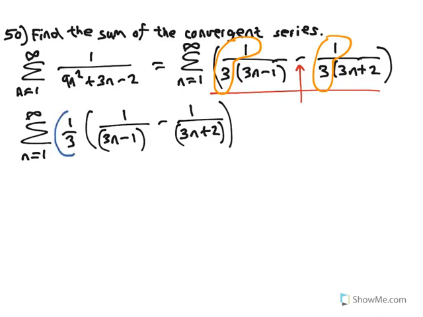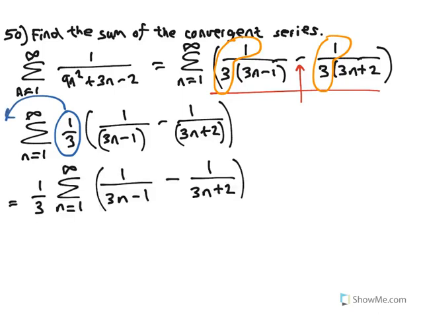And for a series, if you have a constant factor in the nth term, you can factor it out of the summation. Our objective now is to see if we can write a formula for the nth partial sum of our telescoping series. So we would like to see if there is a pattern and then use that pattern to write a formula for the nth partial sum.